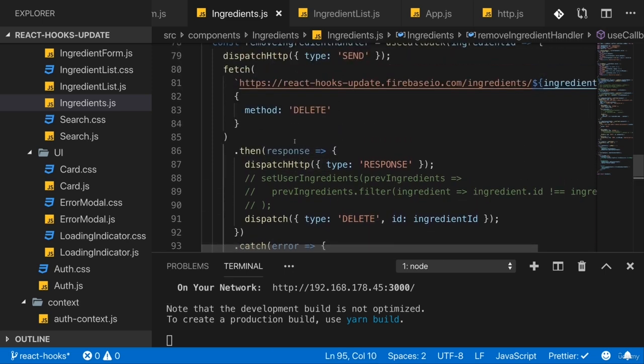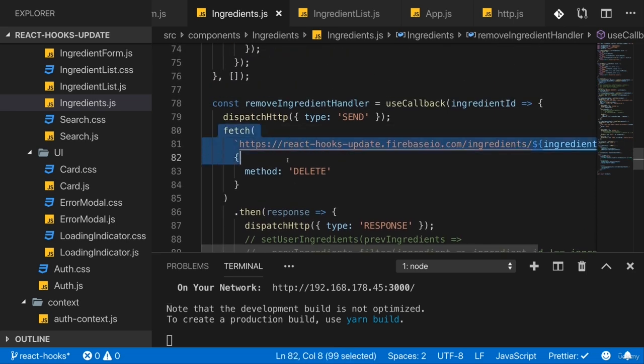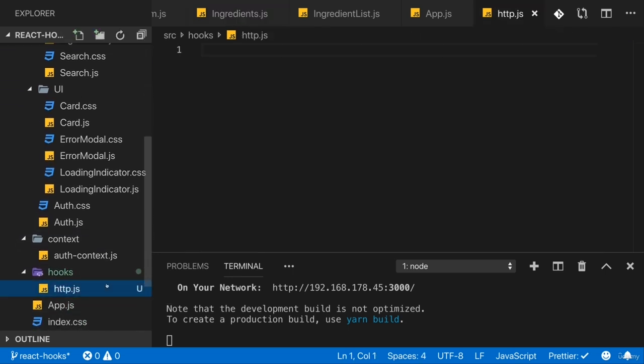So we can't use a normal function, because of course we could build our normal send request function, which simply has all that send request logic in there, but in a normal function, we couldn't dispatch events which then change the state in a component that calls the function. That's something only hooks can do. And that's why we build our own hook now.